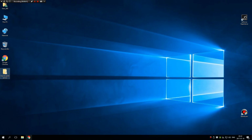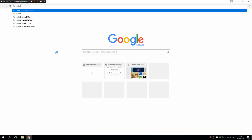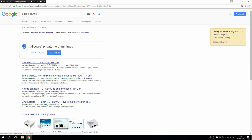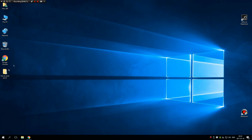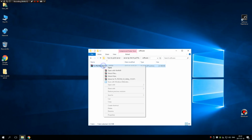We need to go to the internet, to the manufacturer's website, to download the software that came with the network adapter print server. You can download directly from there or use it from a CD that was in the package. For me, I already downloaded it to my computer. I will only extract it and will install it.